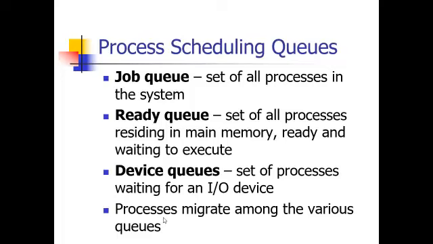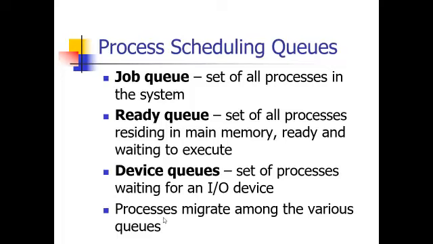So a job queue is a long-term scheduler because it has all the necessary programs that can be executed in the operating system. Then the ready queue is the short-term scheduler, where when a particular process is ready to execute, that particular process will be brought into the ready queue. The ready queue will be managed by the operating system, and the processes on the ready queue will be available in the main memory and waiting for their time for execution.